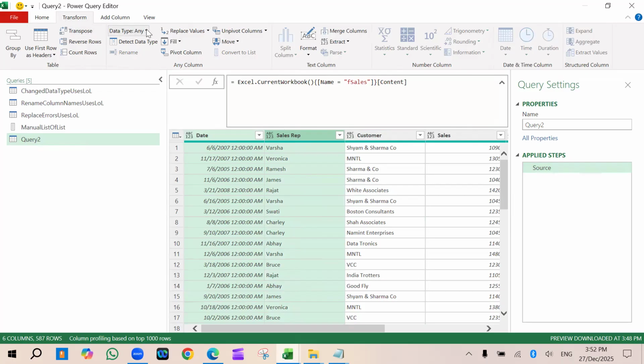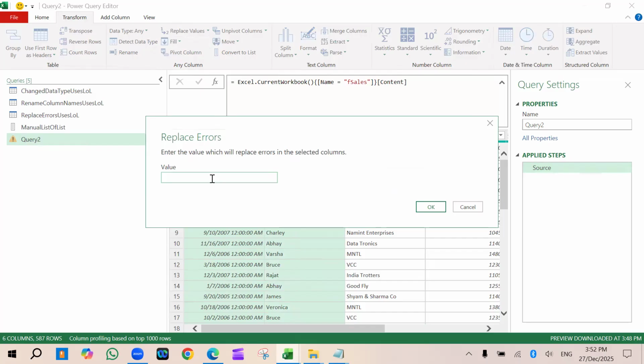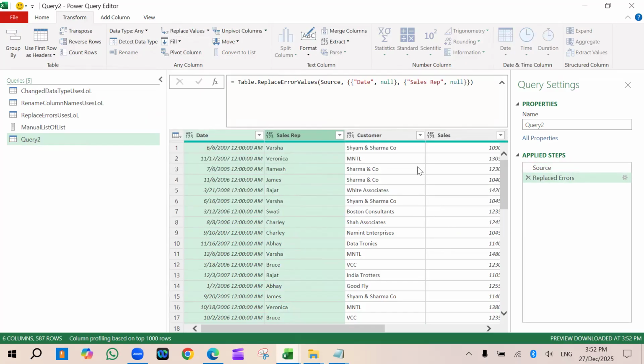So again I will go to Transform, then Replace Values, Replace Errors, and I will say I want to replace any errors present in this column with a null value. Click OK. And again Power Query has written a piece of M code.